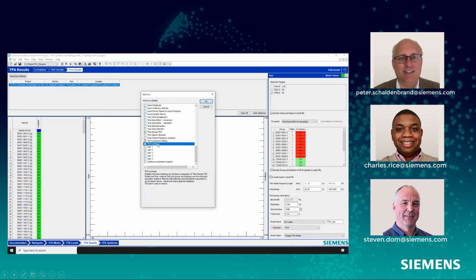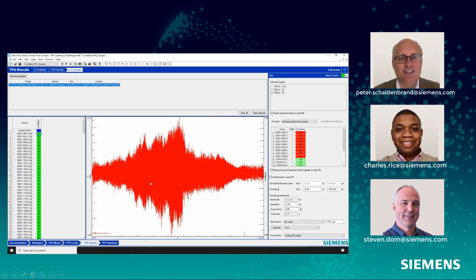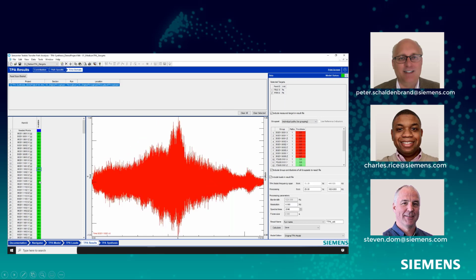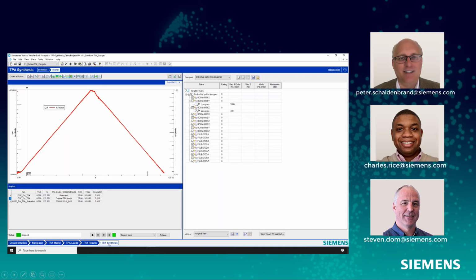It's called time domain TPA. So if you have the time histories of all this data, so here's like the acceleration time history at a bunch of locations, you can take the time data, and again, the caveat is that all be measured at the same time, so the phasing is correct. And you can kind of push it through the model, so to speak, and it'll generate for you the sound contribution due to each path at the operator ear, so you can actually listen to it. And that's what this is done.